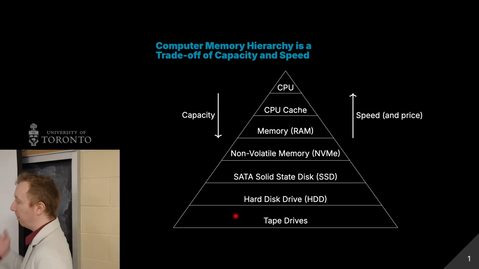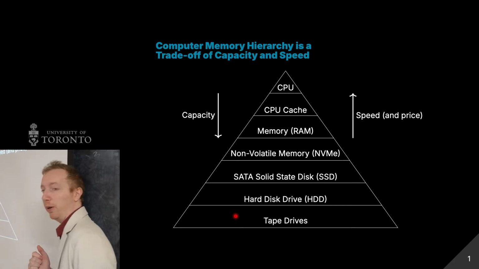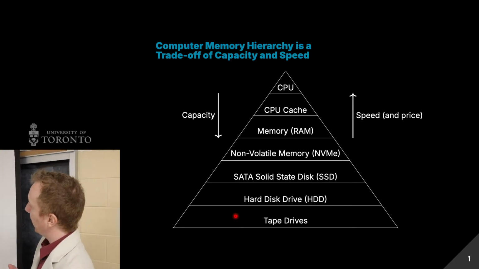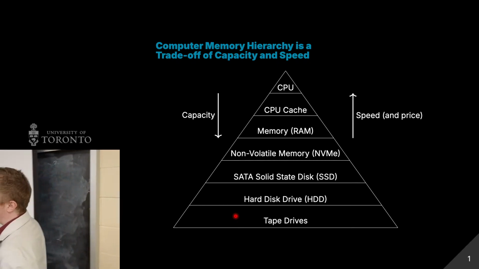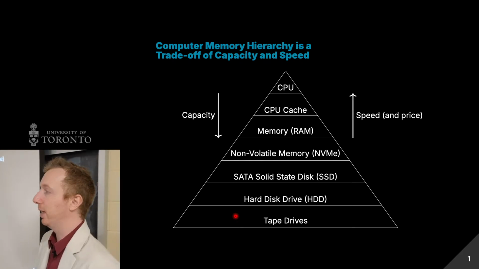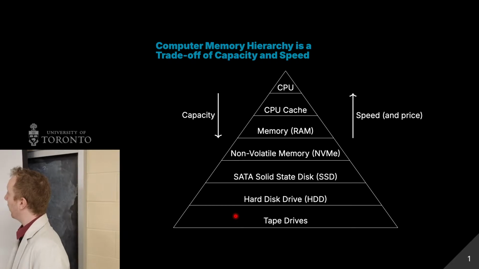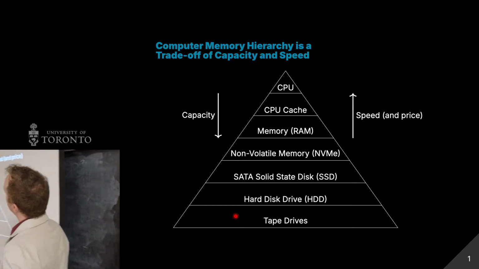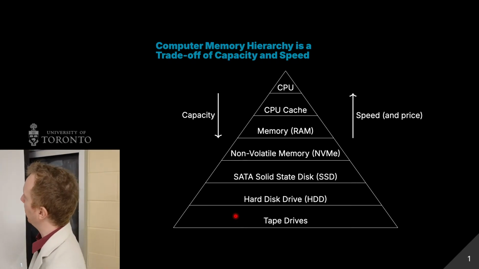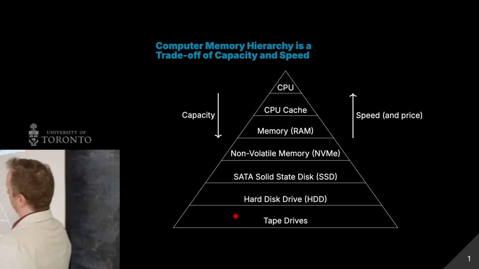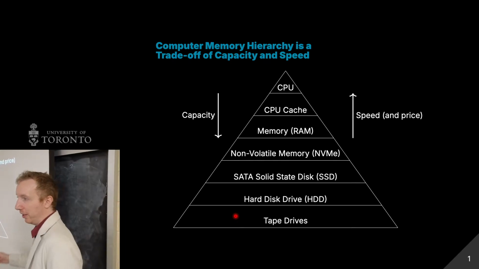And below that are tape drives. None of you know what a VHS tape is. You might have heard of it as some weird retro tech thing. But in fact, lots and lots of archival data is stored still to this day on tape drives. They are magnetic tape drives that you have to unwind and spin and everything. They are very, very slow, but they're very cheap, and the price per terabyte is very, very low. That's where Google archives the entire internet. They archive it on tape drives.